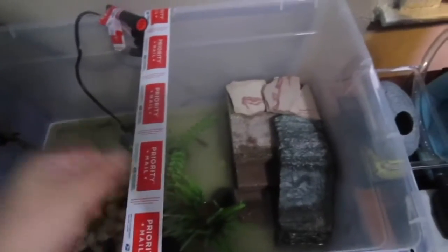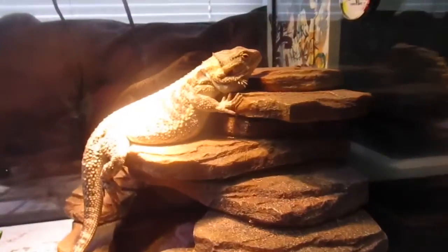Okay, so we're in the process of cleaning up the tub. This is how we did it. We put one of these 20-gallon screens on top to hold the heat lamp and the UVB. And we use this because it seems to open a lot when you put water. We're gonna change it with like a button. Probably won't put this back in there. Don't like the way it looks in there.